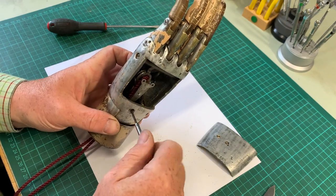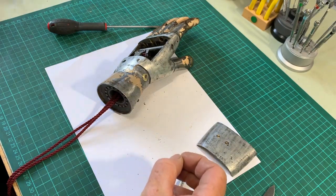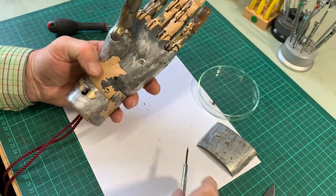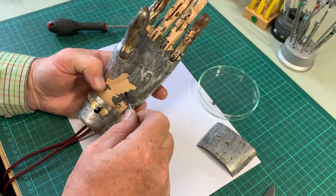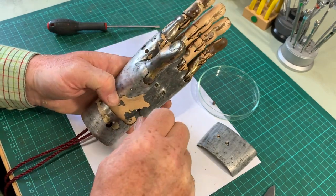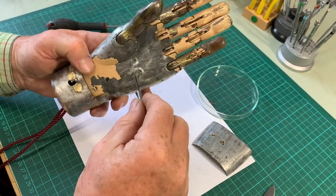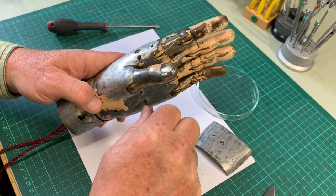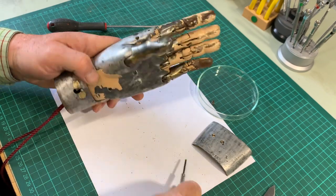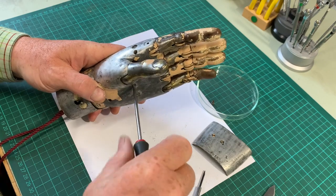Now I'm going to try and remove the gantry that holds the worm, so that we can take the cord out and replace it. It should be operated by a 4mm leather cord, so this textile one won't last very long if we leave it. The worm is held in place by six screws. A seventh screw holds a strong spring which operates on the worm as a kind of brake — this prevents any backlash or free play, allowing the fingers to not appear floppy.